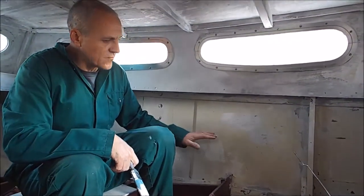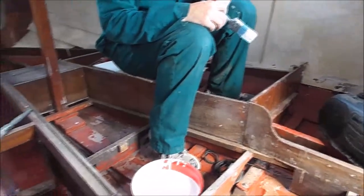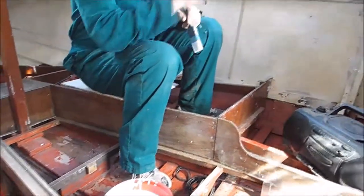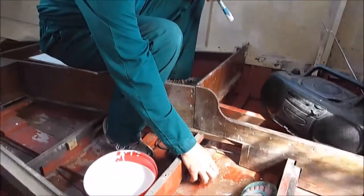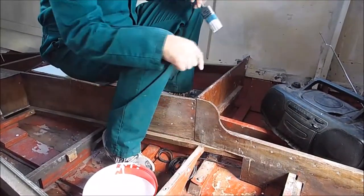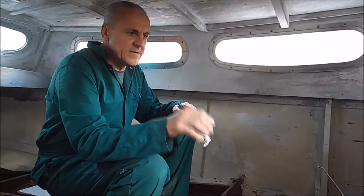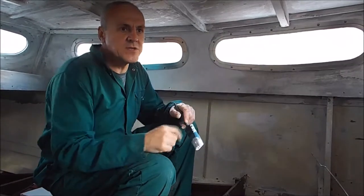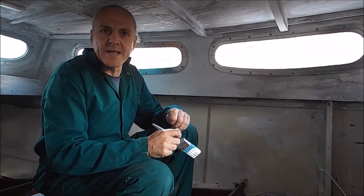We might even put a bit of varnish on. We're painting the white down to this level here — you can see where the white was before. Let it dry over today and maybe put another coat on tomorrow. Once all the white's dry, on the floor I've got some acrylic floor paint in the garage — some black acrylic floor paint. Once all the walls are done, I'm going to get back in here with the hoover, clean up those bits that were flaking, and get some black paint on the floor. A bit of varnish in the doorway there and we'll actually be finished.